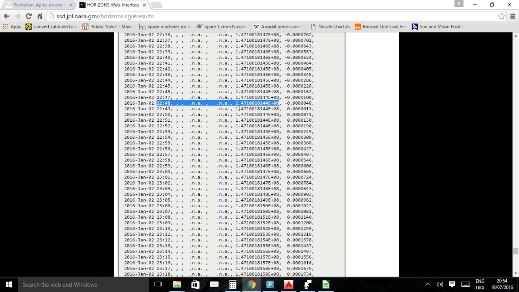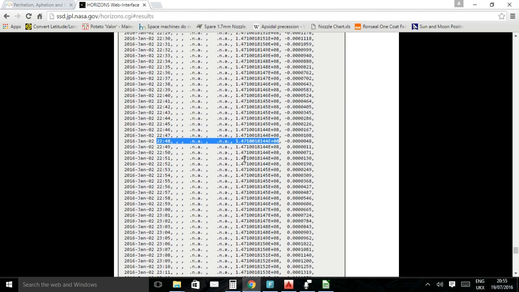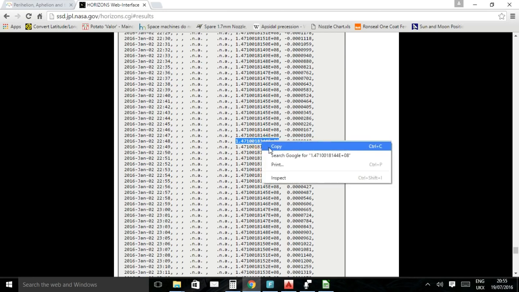But can we verify that this is the perihelion position according to this data? Well, yes, we can, because if you look, all the figures from here start counting down. The distances are counting down. So 48, 48, 47, 46, 45, 44, 45, sorry, 45, 44, 44, 44, and then it starts increasing again. So this is actually the shortest distance. So it's giving us the value in the exponential function format, but that doesn't matter because AutoCAD accepts that directly as data input, so I can just copy that.